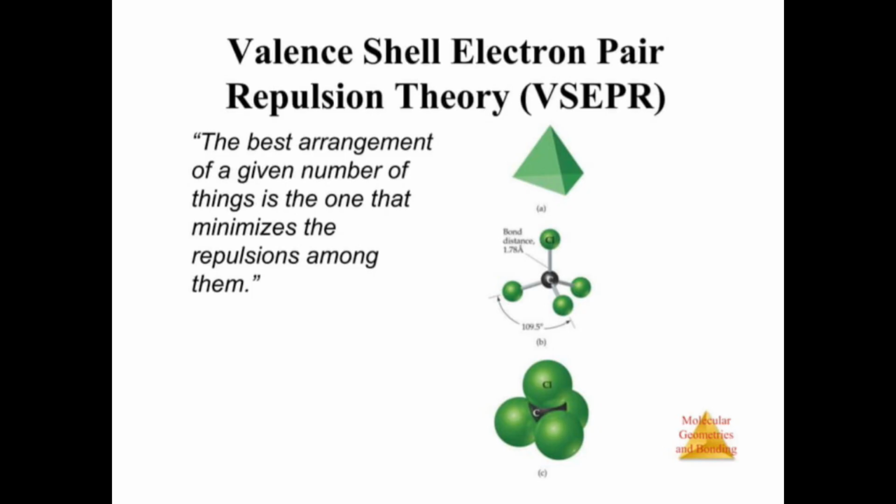So therefore, the arrangement we make must be such that those things, which are atoms and lone pairs, are arranged in such a way that there is minimal repulsion among them. It's as simple as that. So if I have atoms A and B having a lone pair of electrons or two lone pairs of electrons, or whatever electrons they have, they must be arranged in such a way that it minimizes repulsion among them. That is what the VSEPR theory is talking about.